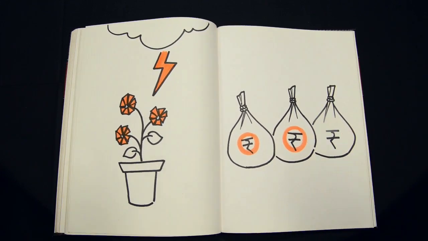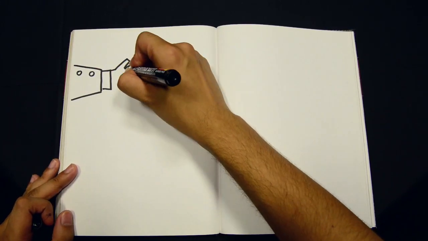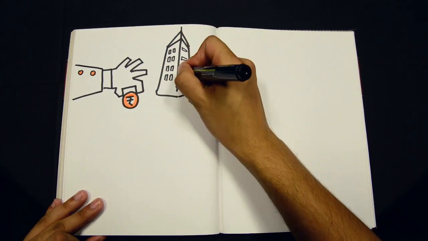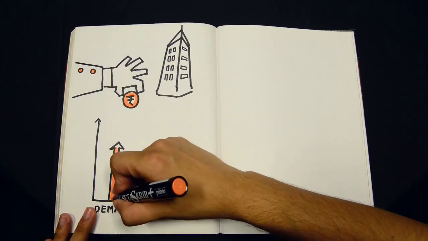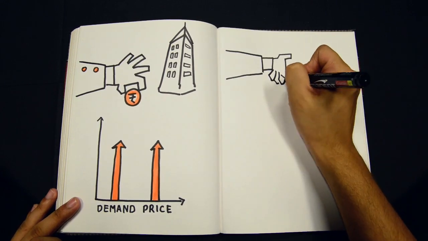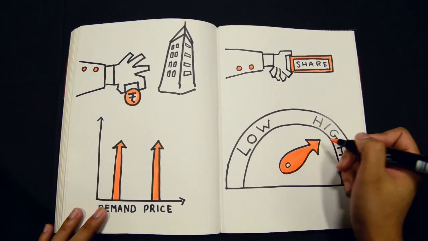Shares may be more expensive because of their wide ownership. A large number of investors, including the institutional investors, own well-known large companies, which push demand for their shares. As a result, prices move up. Many investors in large companies hold shares for longer, thus keeping demand and share prices high.